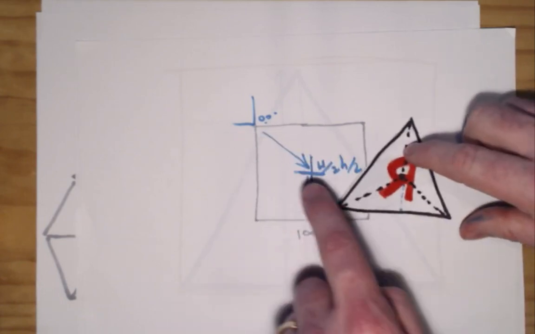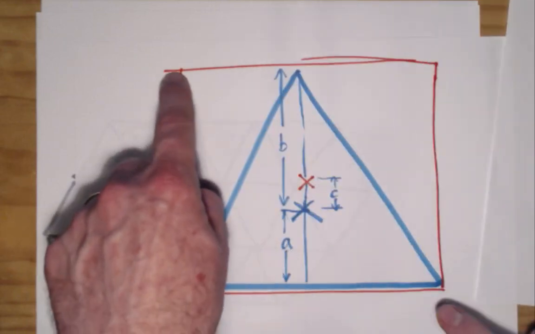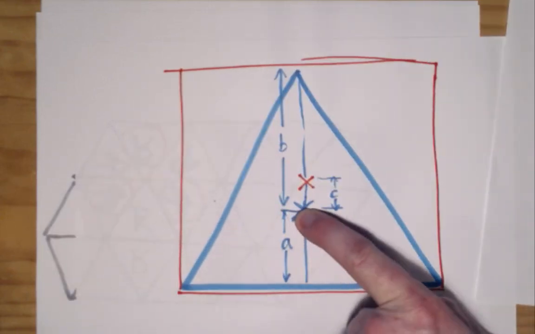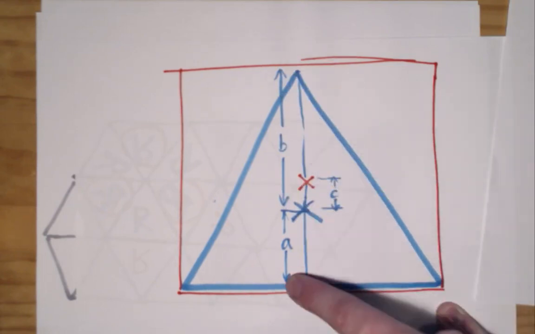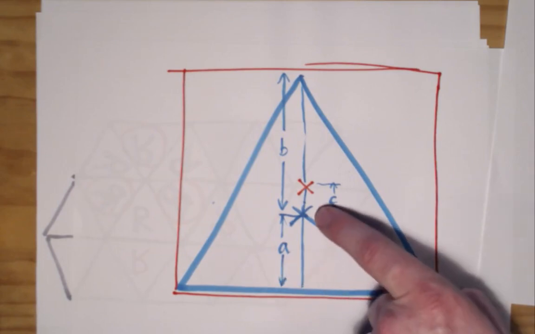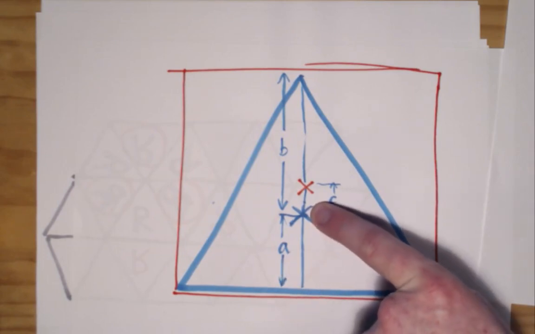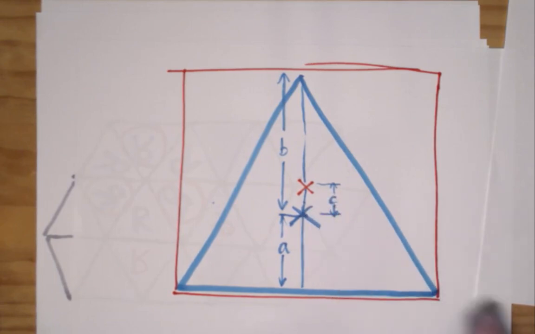So what we want to do is not just translate straight to the center of the square. We want to translate to the center of the square and down a little bit. We want to know what this length here at C is, or B or A. These 3 numbers are what we want to figure out. Basically, that tells us where the center of the triangle is. We're going to need those to figure out how to do the rotations properly. How do we figure them out?